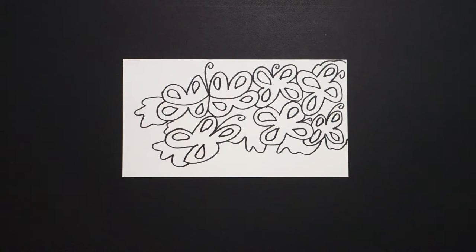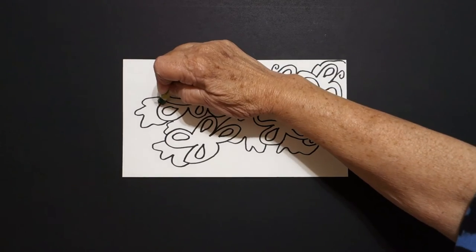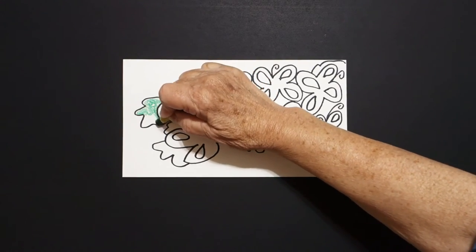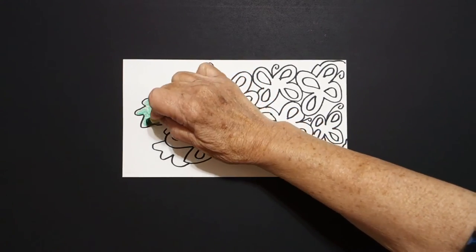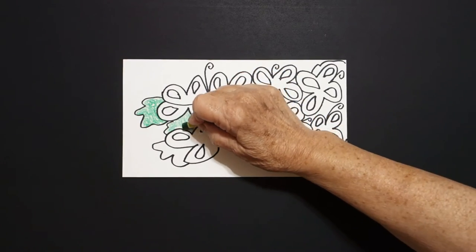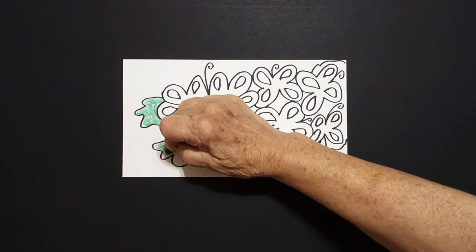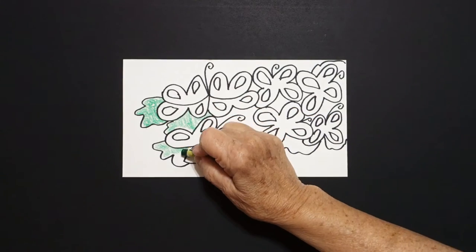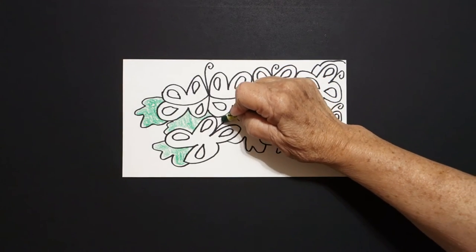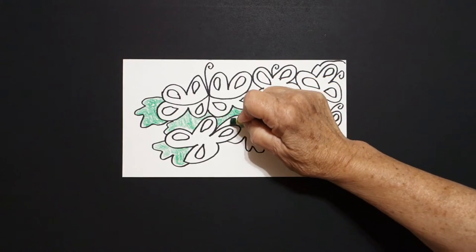All right, let's see how we're going to color these in. Okay, so that I can see what I'm doing, I'm going to take my regular green, and I'm going to color in all of the spaces that my animals are camouflaged into. So I'm going to color all of these spaces green. And it really helps so that you can see as the artist what part is butterfly, what part is foliage, and it'll help you work your way through your design.